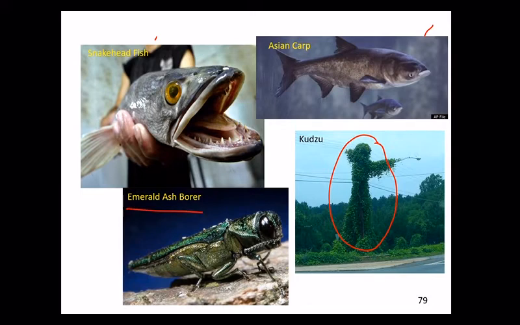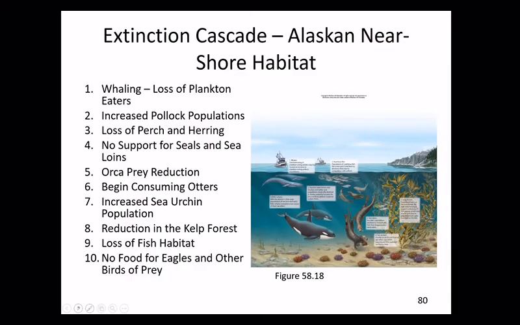One of the newest ones is this little guy here, the emerald ash borer. The emerald ash borer, as the name implies, is an insect that prefers to live in ash trees. And we have a number in this area, but the problem is they also have a tendency to kill the ash tree when they begin to get in there. And so the ash tree populations are beginning to reduce. And we see other examples with a similar mechanism that have been introduced. The point is that these invasive species come in, there's no natural competition for what they want, and they grow out of control. Okay? And that's going to be disruption, which can lead to extinction.